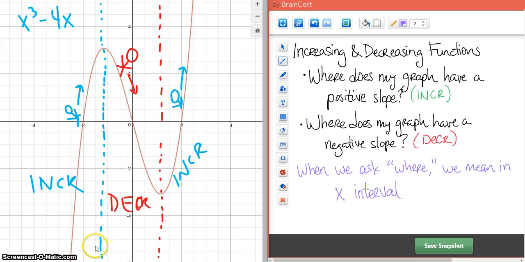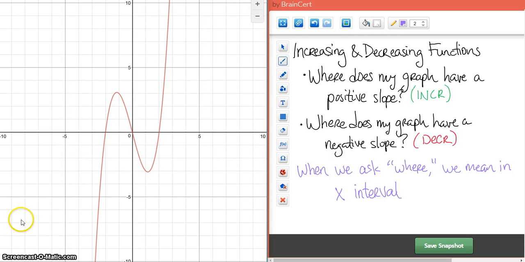And that's a very surface way of showing it. So now that we have these intervals, let me see if I can't use this interface, use Desmos, the website that we're looking at for the graph, to actually find what my intervals are. Okay, there are calculations that I had to do to find the exact numbers that you guys don't need to worry about right now. In terms of increasing and decreasing functions, what's important to know is that this point right here is negative 1.15, continuing for a little while.